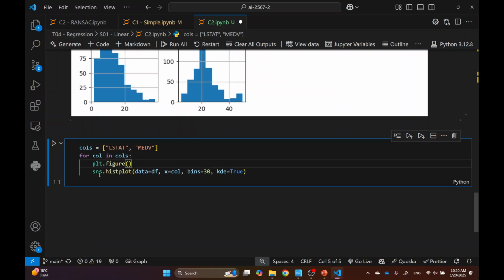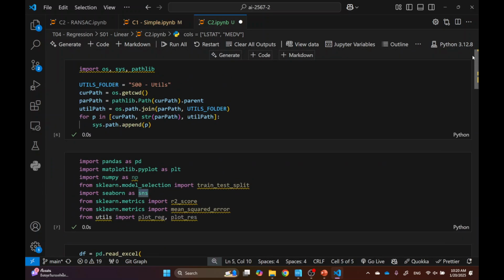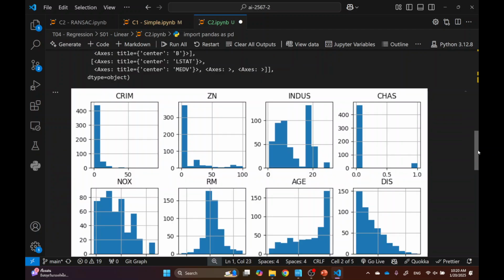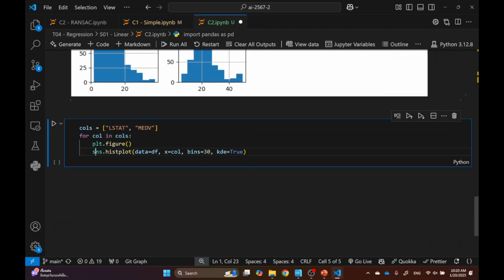So if you see the syntax, it starts with sns, which is something that you import at the top of your code. So right here, import seaborn as sns, right? And then you can start using it. For example, if you want to do histograms, you can do sns.histplot, okay? And the good thing about Seaborn is that it works very, very well with pandas data frames. So you can do a lot of cool things. Just give it the data frame, give it some attributes or arguments, and there you go.